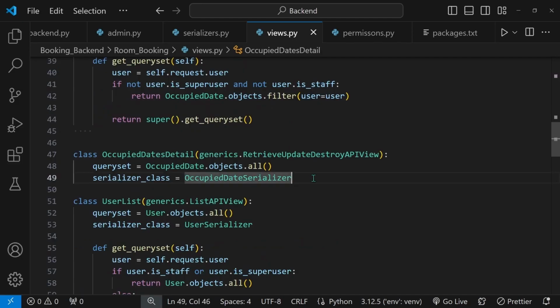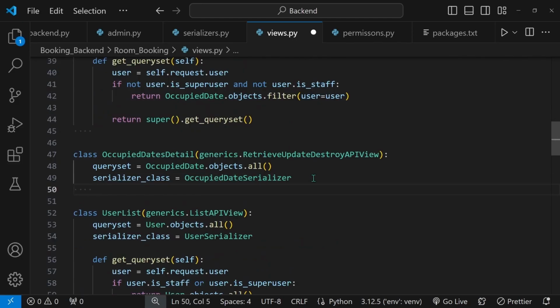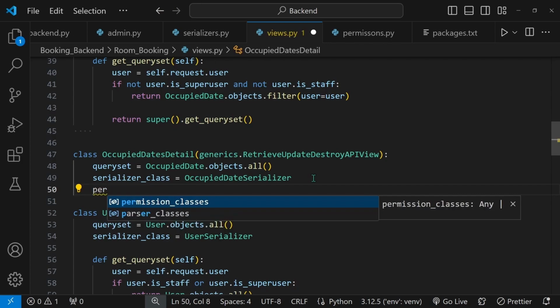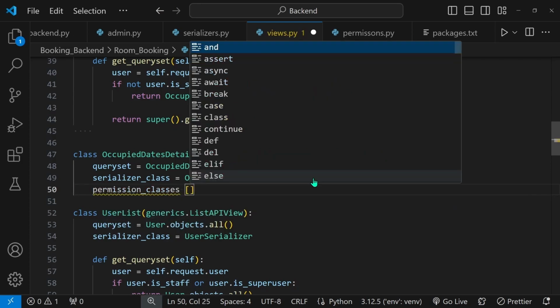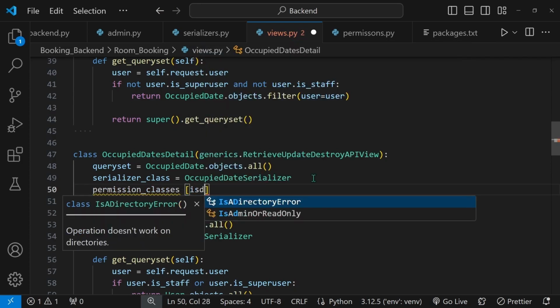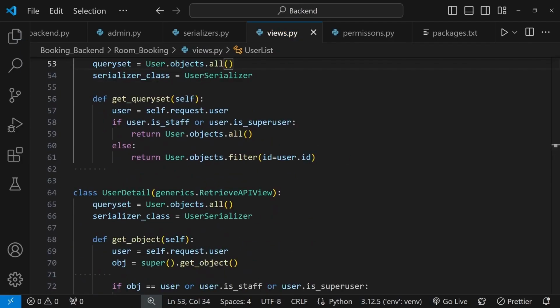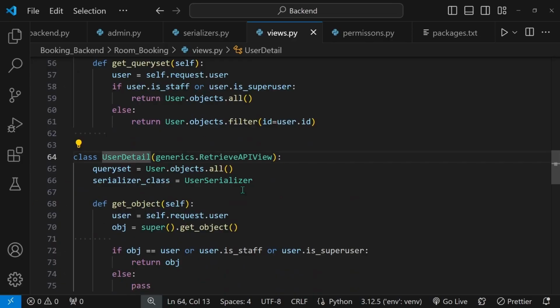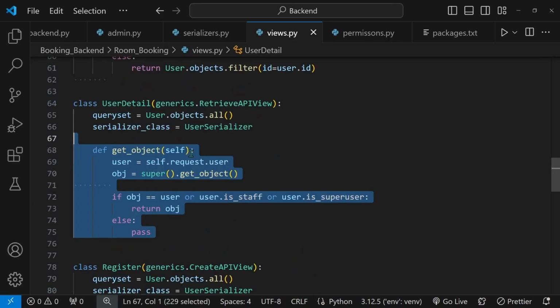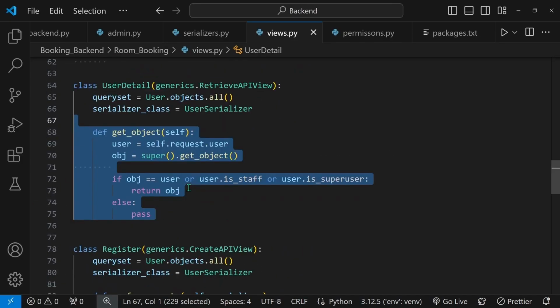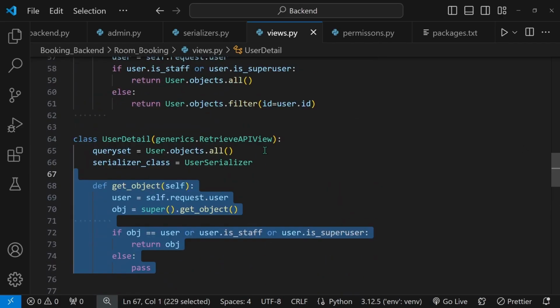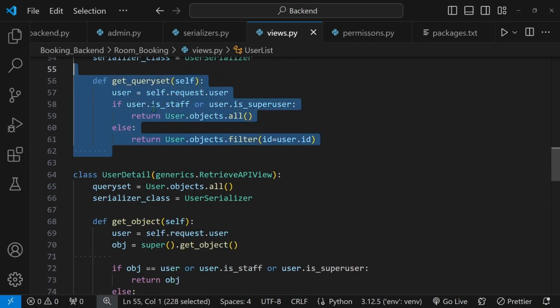As for the occupied dates detail, I don't want them to get the detail because it contains the user information. So for the permission classes, we'll go with IsAdminOrReadOnly. And as for the user list and the user detail, the user list won't be having any of this because it already throws you back if you are not authenticated. And the user detail does the same, so these two do the same.